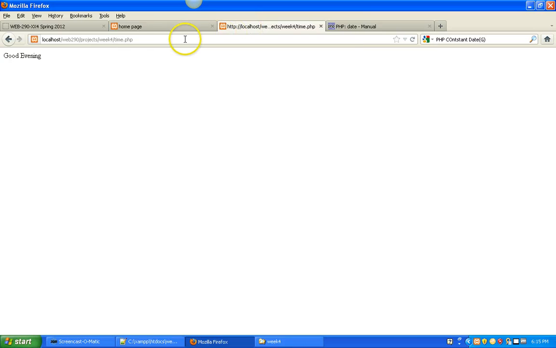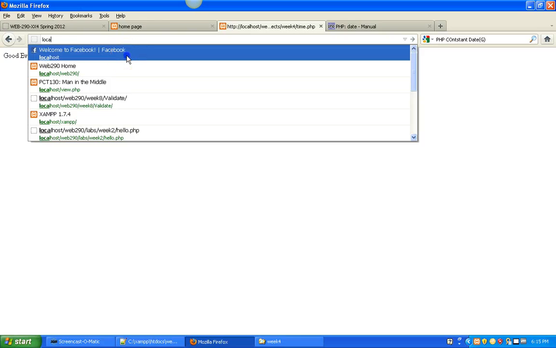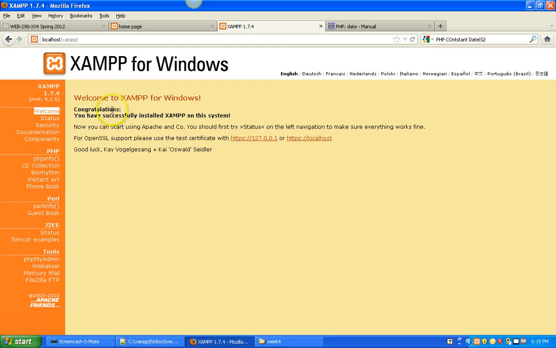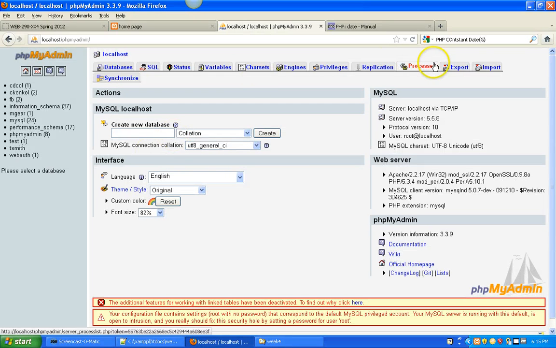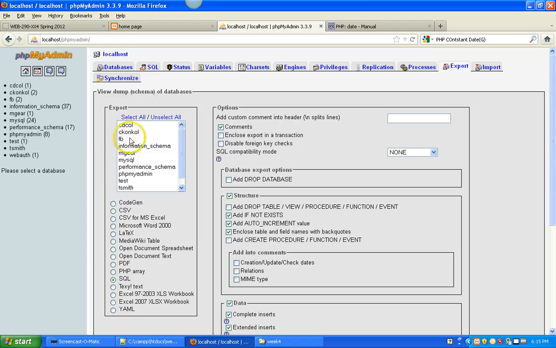One last thing I want to leave you with is within PHP, you sometimes want to export your database. Click phpMyAdmin, export, the name of the database you want to output or export.